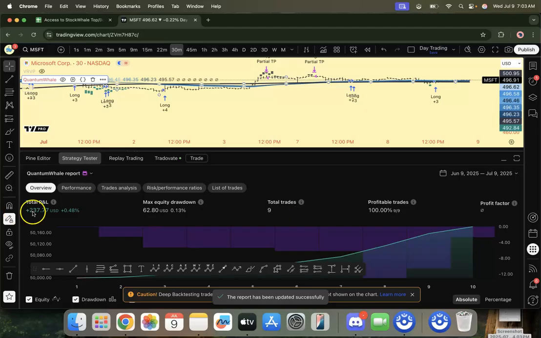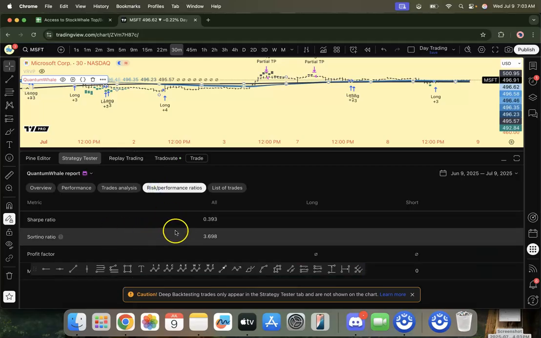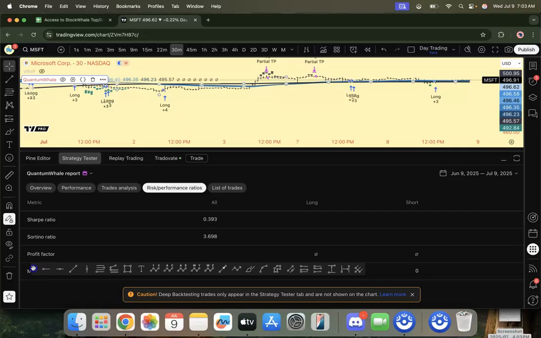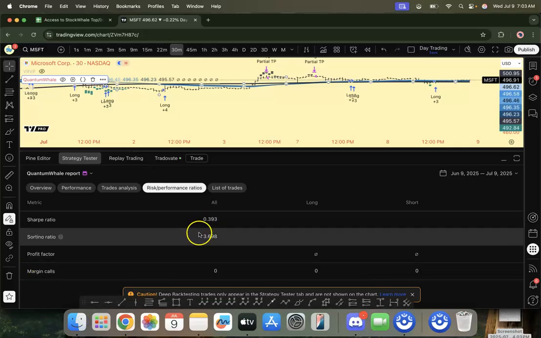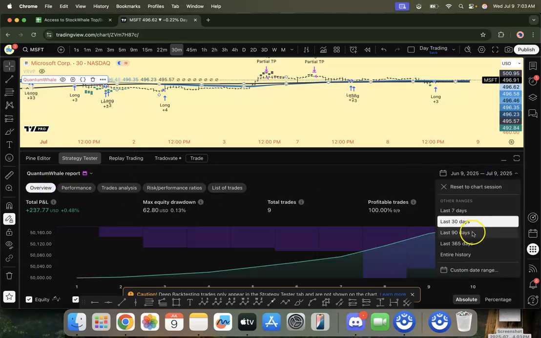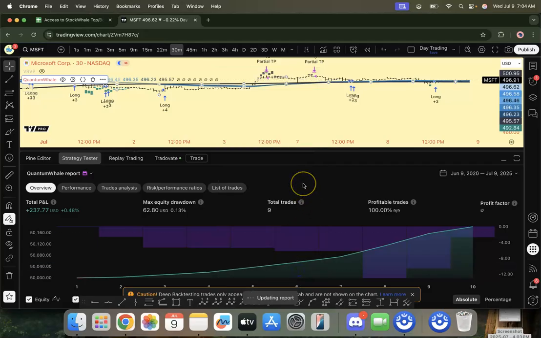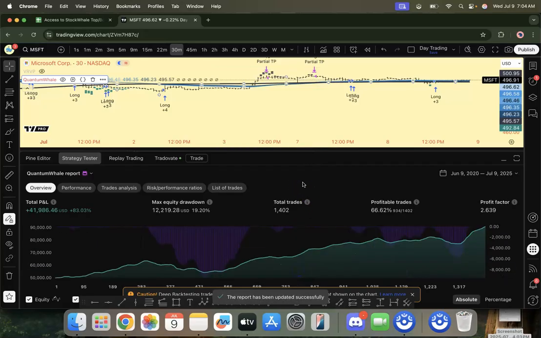So if I do 10%, you can see that the reports change automatically. You can take a look at the risk performance as well. So great, Sortino ratio and Sharpe ratio. You want this, anything above 1 or anything positive is very good, right? So these are sort of the ideas that you can do, and you can backtest it. Typically 5 years' worth of data is good, so you can do a custom range, so 2022, right? So everything here for backtesting purposes can really help you develop your strategy.